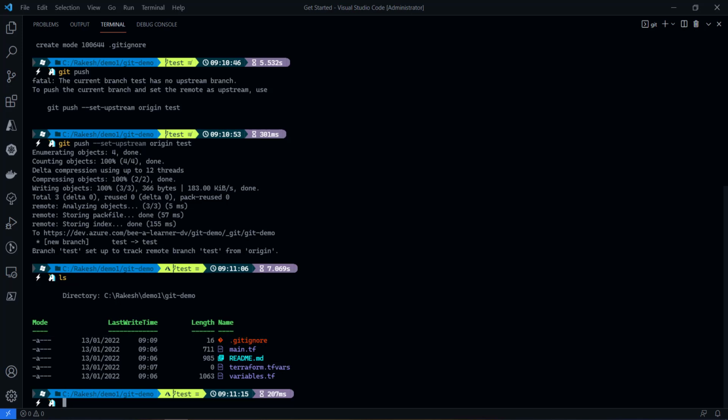So whenever you would like to ignore certain file extensions or files, always add the gitignore file, and that will help you decide which file you want to add or which file you don't want to add. So this is how you can manage to push only a specific file type.